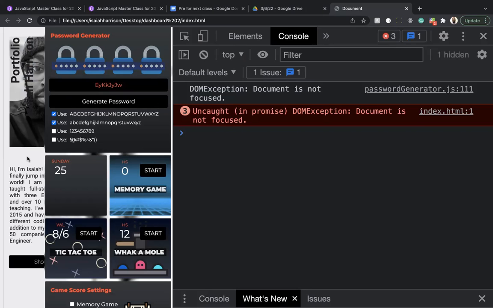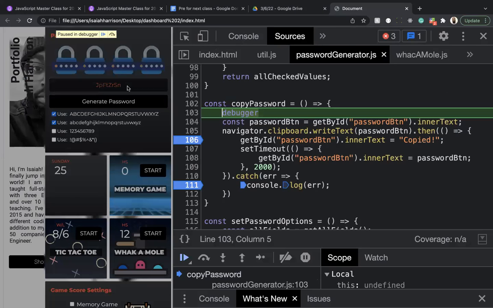You have to physically be focused in on the browser. This is a preventative thing that they put into place. So now I'm clicking on the actual browser here, and I'm gonna press generate password again, because now it knows that it's actually me that's trying to copy it, not a hacker from another website or whatever. I'll press play.